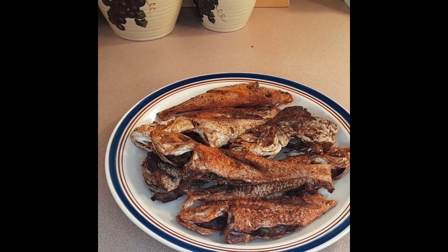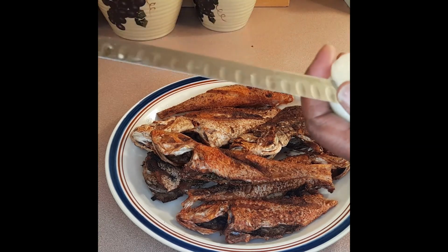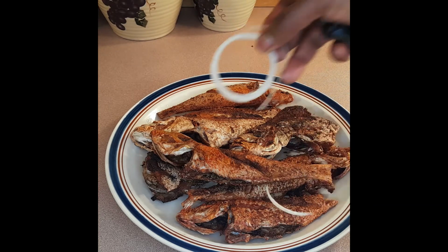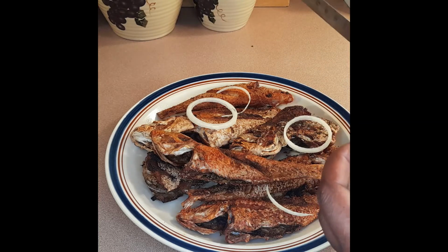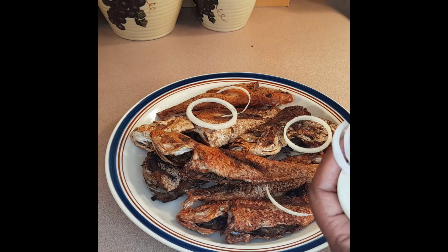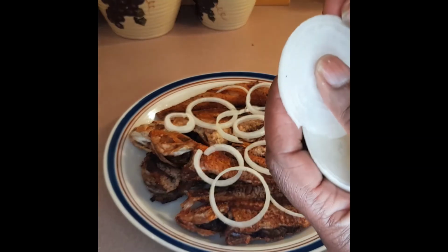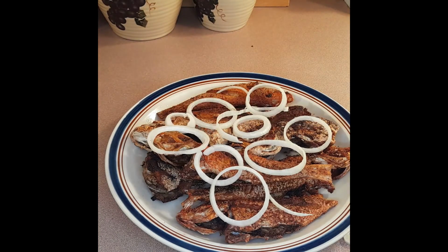Now what I'm gonna do is dress it up a little with some onion. So what you wanna do is just take a knife and cut your onion like this. Just kind of open it. And this is just for decoration purpose, like garnish, and just open, just lay them over there.